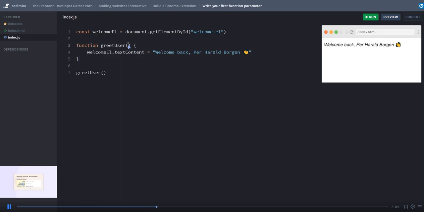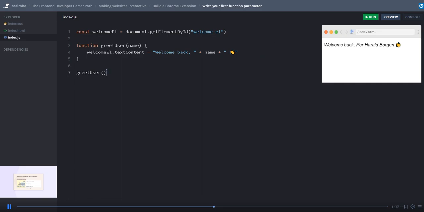And I can do that by writing a variable inside of the parentheses of the function declaration. So here, I'll for example write name like that. Now, it is expected that we are to use this name variable inside of the body of the function. And indeed, we are going to do that. We are going to replace this with name like that. So now we are constructing this string using the first string, then the name variable, and then the final string.